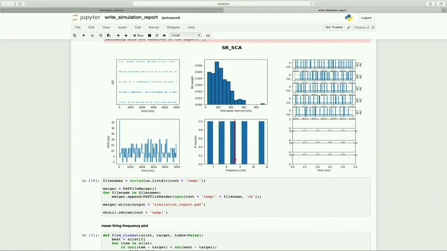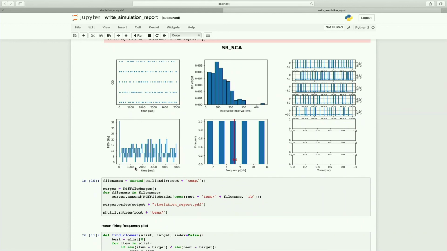This is a kind of analysis I normally run. When I run a simulation, I call this simulation report. It gives me an idea of what's going on: if the network is silent or not, which cells are more active or less active, and if it has some structure or not. For each cell type, I plot a raster plot, so all the spike times of the cells.